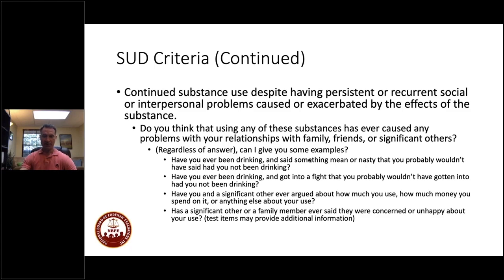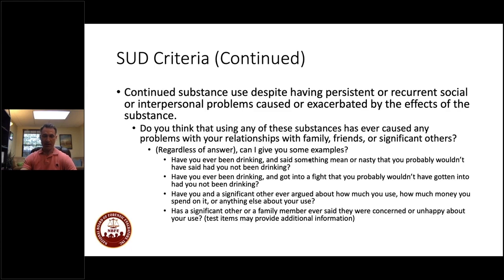So you can ask them things like, have you ever been drinking and then said something mean or nasty that you probably wouldn't have said had you not been drinking? You'd be surprised how many people say yes to that who say no to the social interpersonal problems verbiage. Have you ever been drinking and then you got into a fight you probably wouldn't have gotten into had you not been drinking?